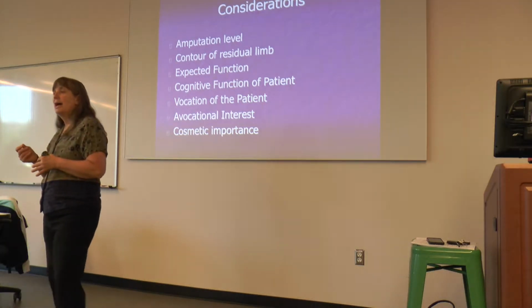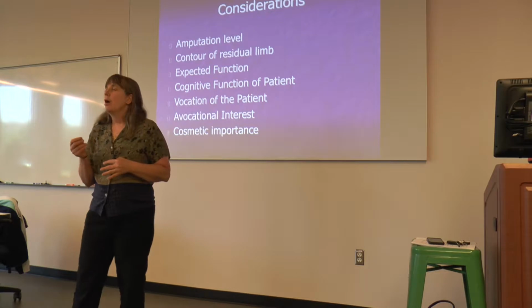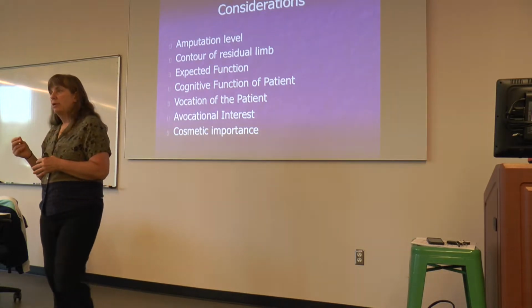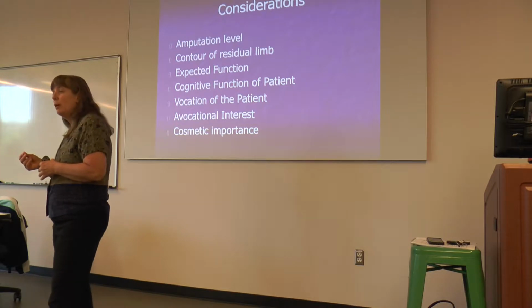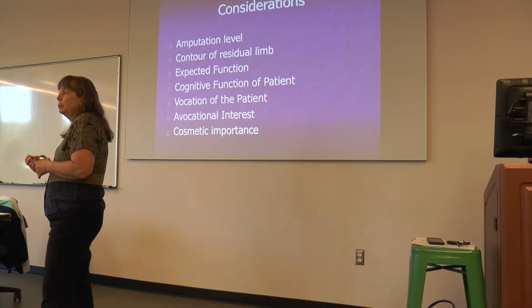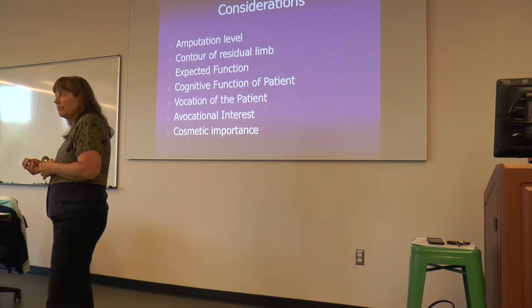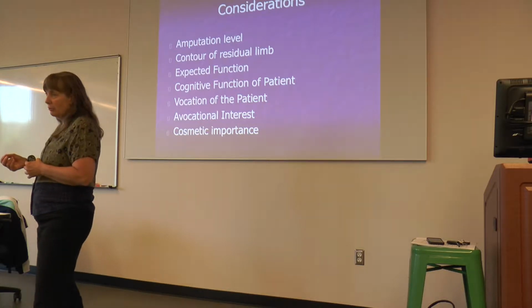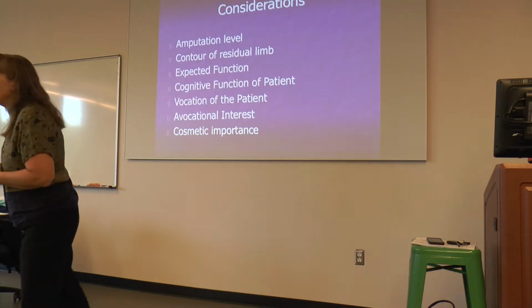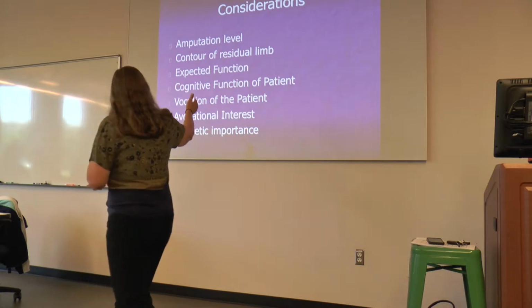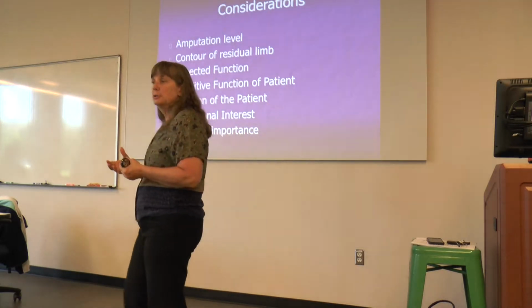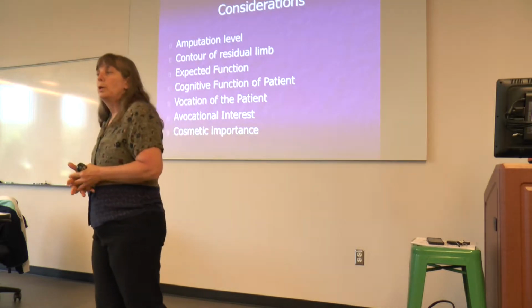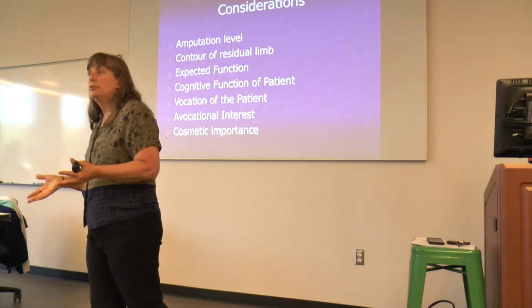They don't become quite as automatic. They take a lot, and the higher you go up, the more mechanical joints you put in with a higher level amputation, the more difficult it becomes. Okay? Obviously, the vocation of the patient does go somewhat with the expected function, because you want to know what this prosthesis needs to do for this individual.